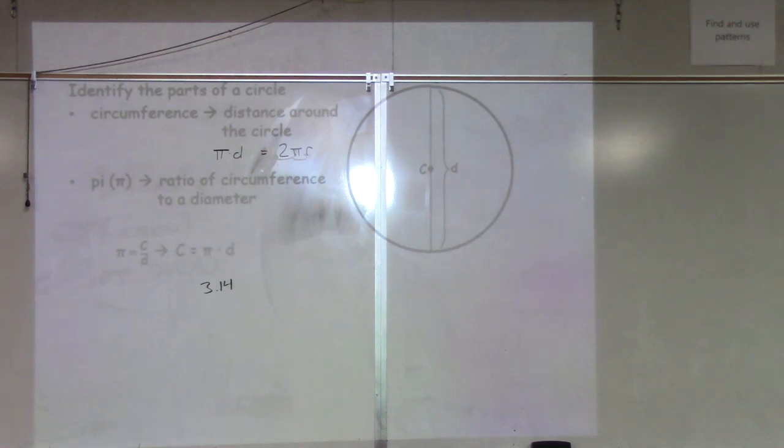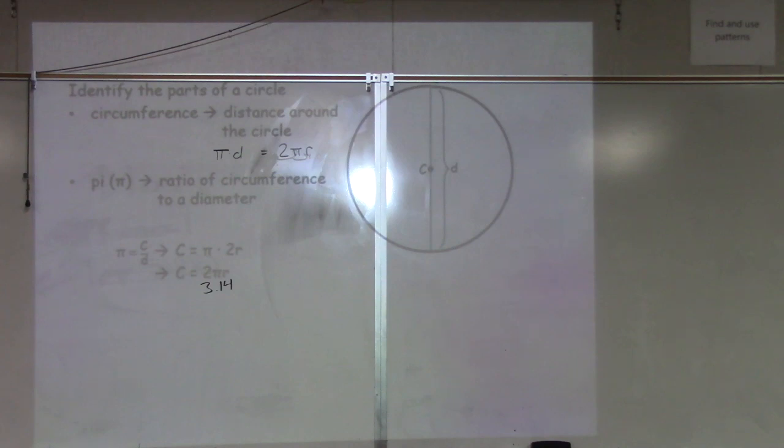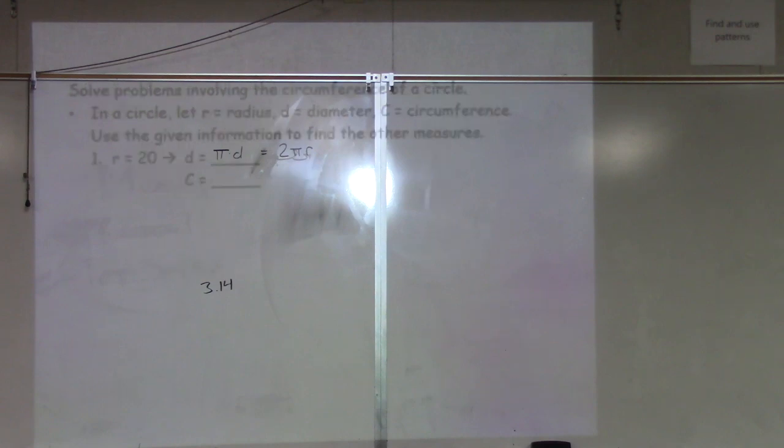Already have it written down, which could also be written as 2r, which is what I had written down before. So kind of jumped ahead a little bit. It's been a year since I've looked at these slides, and apparently I predicted a little too quickly. So with that, we're going to use these two formulas right here, knowing that circumference is pi times 2 times the radius, and we're going to tackle these next two problems.